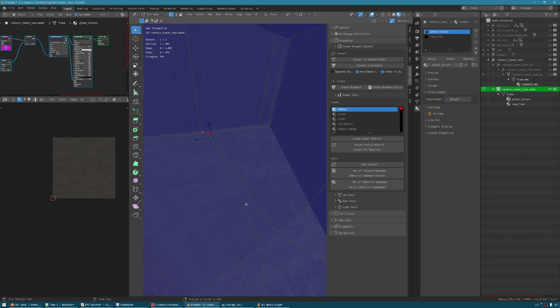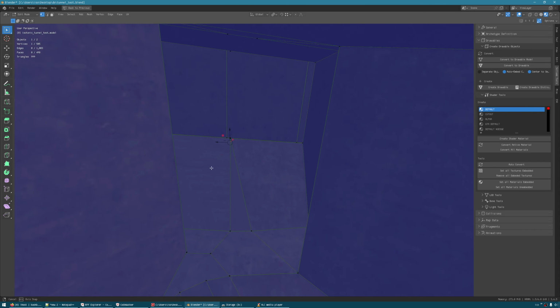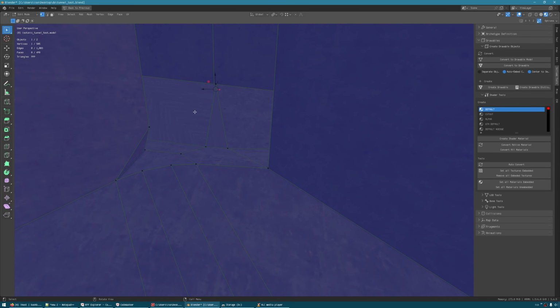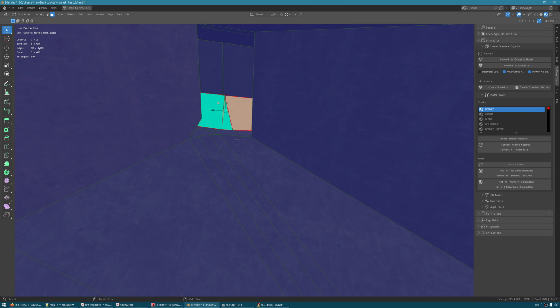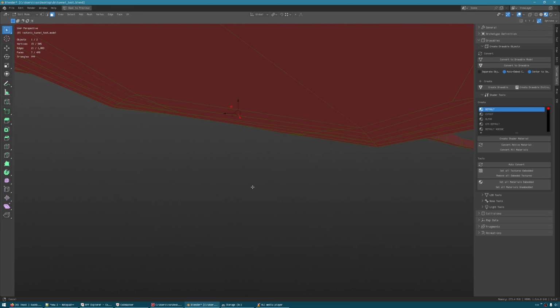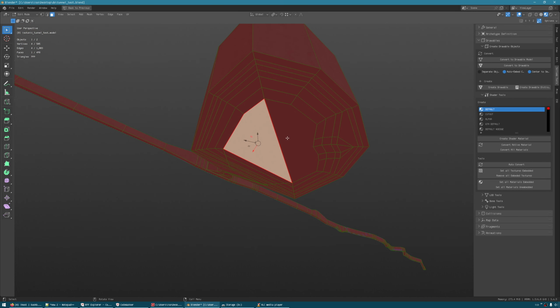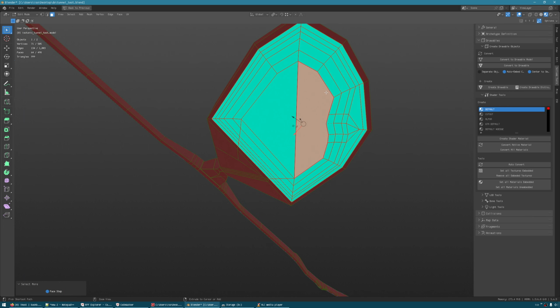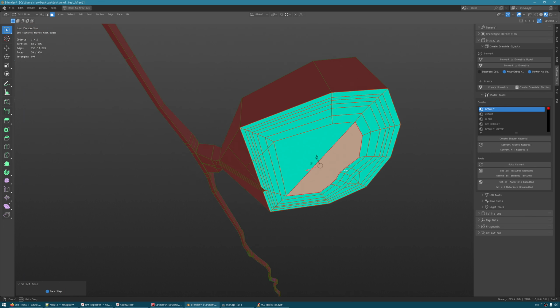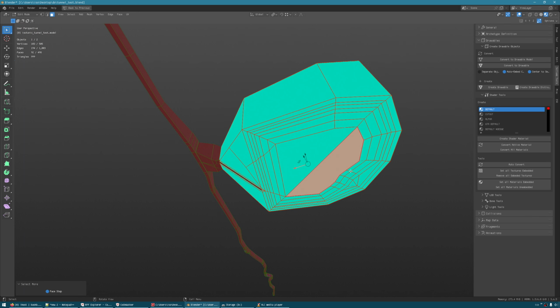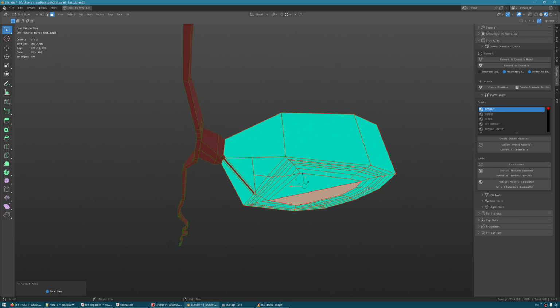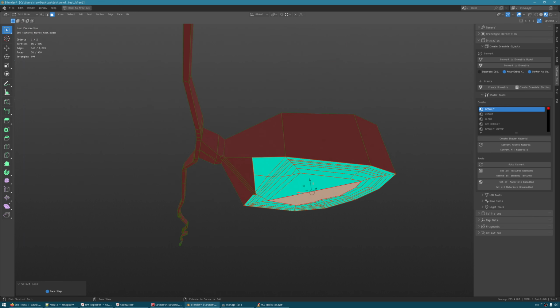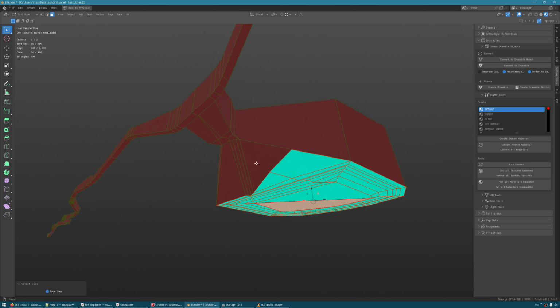So let's select the faces that make up the floor. Select this one in the center, hold Control and press plus. When it's too much, go back, hold Control and press minus, and select the rest of them one by one.